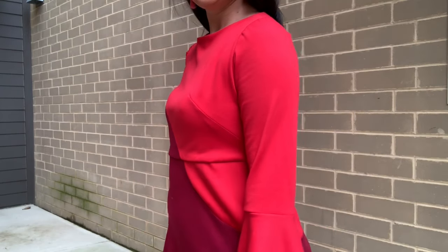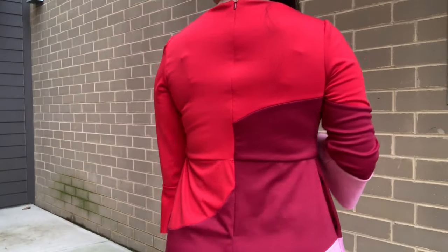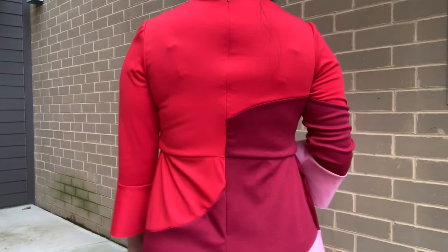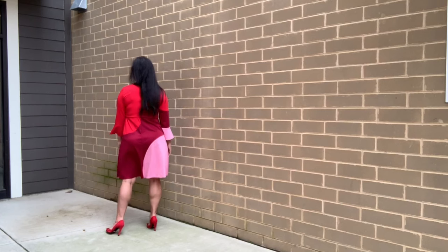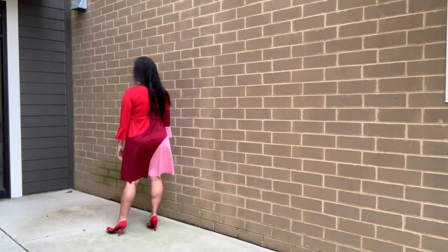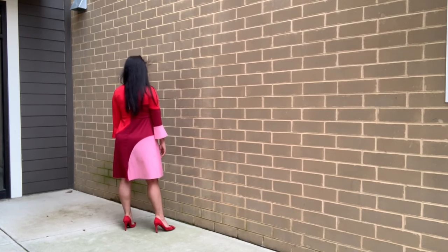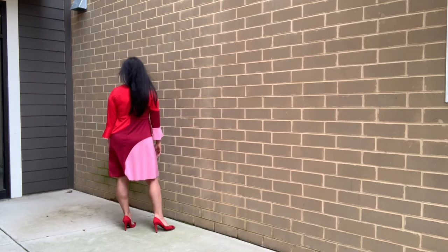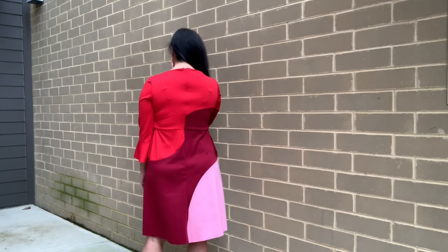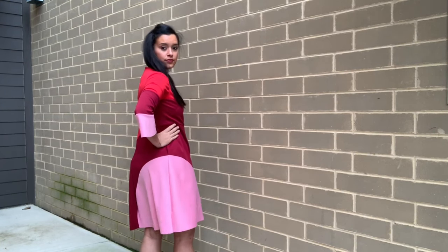And then the back. After I sewed this, I ended up having to take out a whopping four inches from the back. The side seams were in the right place, but there was so much extra room in the back — it's definitely not me, something was up with the pattern for sure. When I took that adjustment, obviously the swoop in the back didn't carry over. I chopped out most of it, so it isn't like a smooth line.